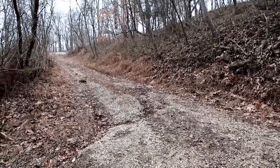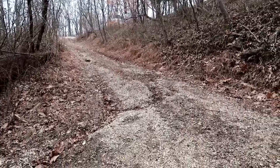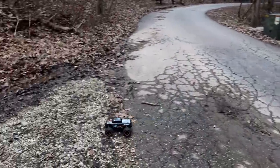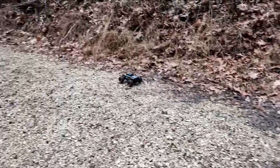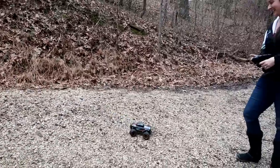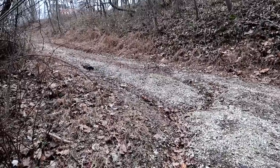One more ramp, then let's go get that tower, because I don't know if this battery will have a good enough runtime to get there. We will find out. Oh, that was sweet. That was a good ramp. Nicely done. Hold on, I like this. Yeah, one more then. No, but that's okay. I'll do one more time. One more time really means five more times.